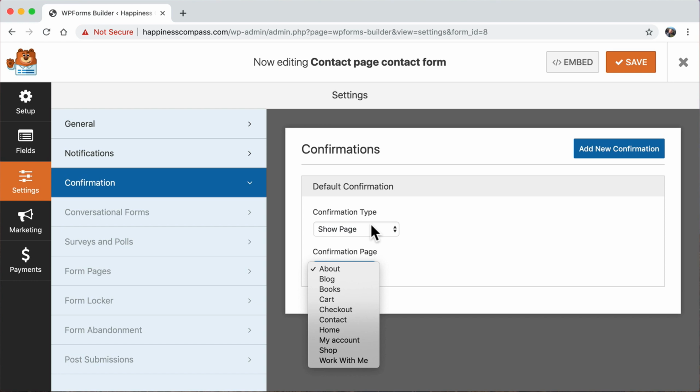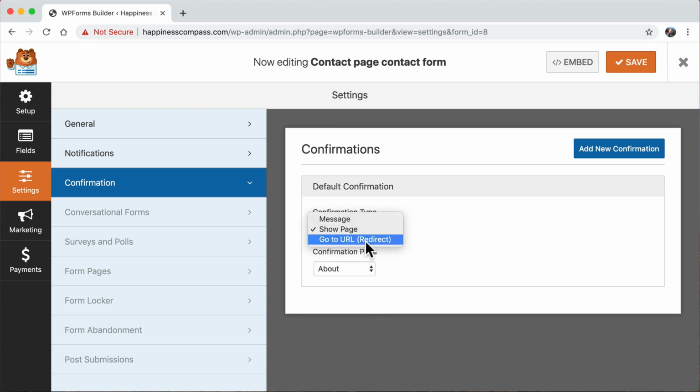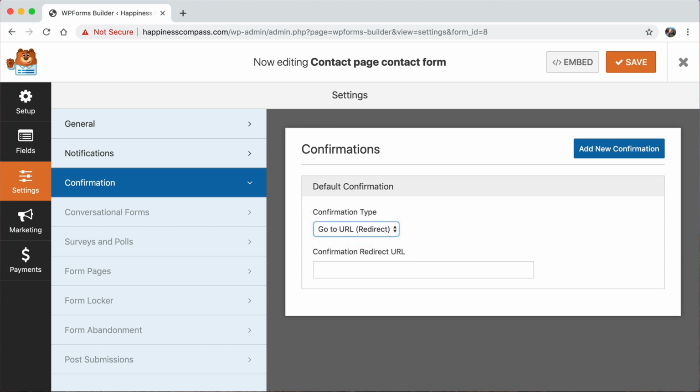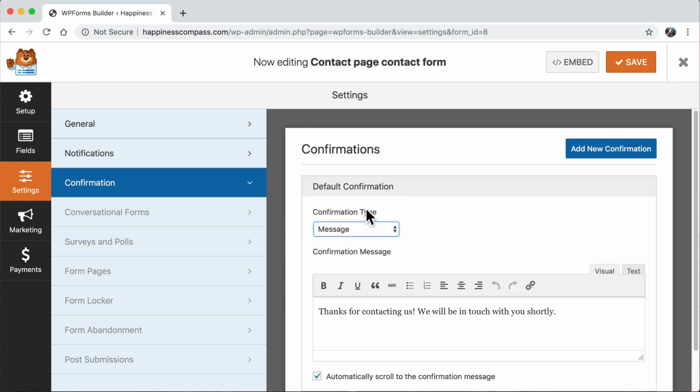Or we can redirect them to a URL. We can make them go to Google after they submit it. That'd be weird, but you can do it. I'm just going to make the confirmation type message because that's what most people do and it makes the most sense. So we can click save and we'll save all of that.